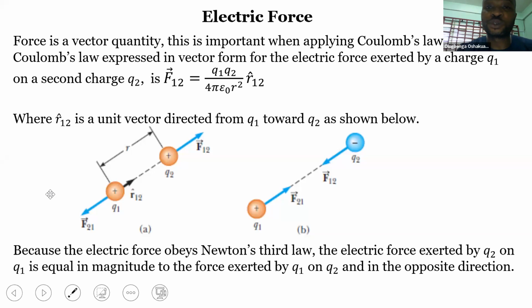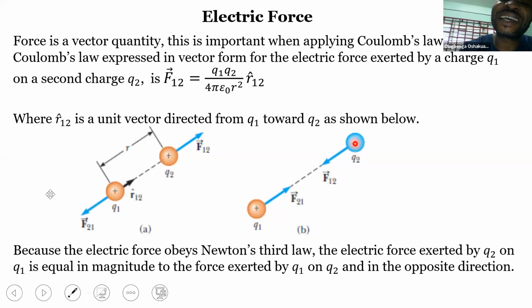So let's move on to scenario 2. Oh, sorry, it's labeled A and B. So let's take 2. And now in this case, we have Q1 to be positive and Q2 to be negative. Naturally, the first thing that should come to your mind is that Q1 and Q2 are opposite charges and they should attract. So the first question is, what is the force that Q1 is exerting on Q2?